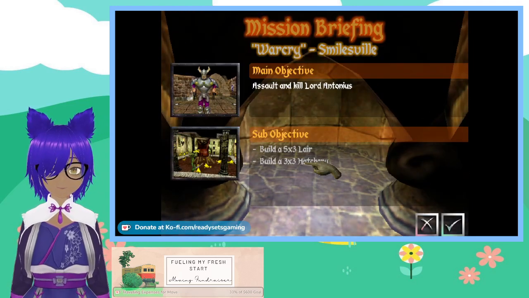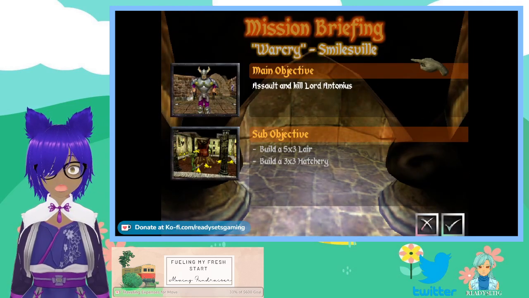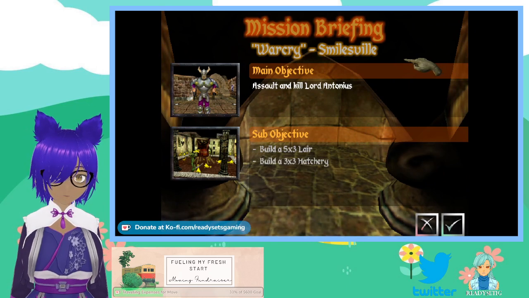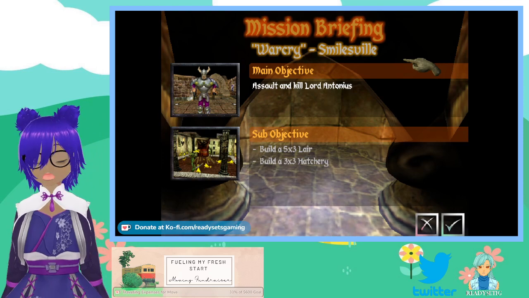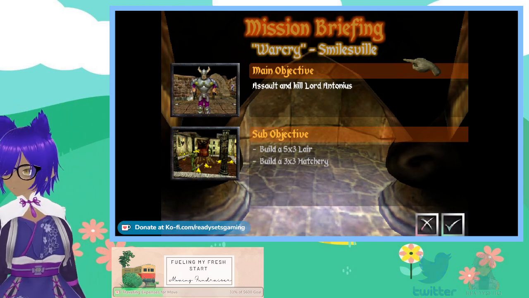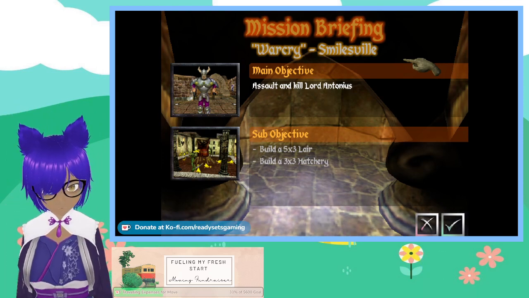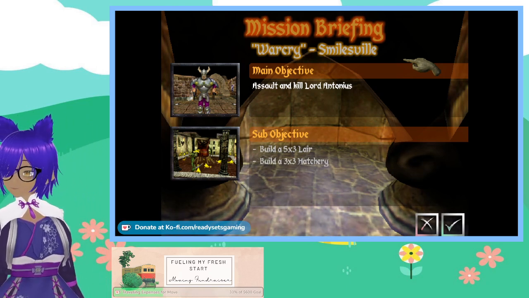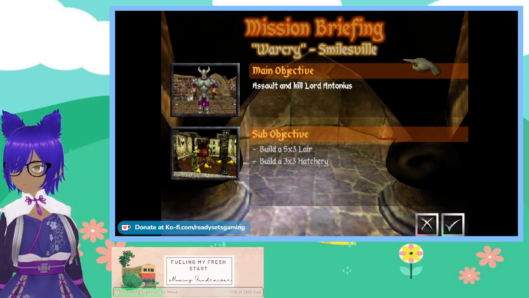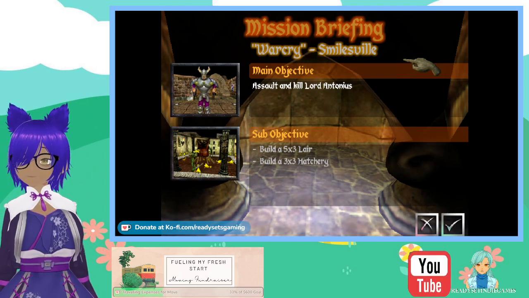Smilesville. Welcome, Keeper. Before you lies a happy and carefree realm. The local champion, Lord Antonius, holds the first portal gem you require. Learn how to construct a dungeon and build up your forces so that you can crush Lord Antonius and wipe the smile from his face.